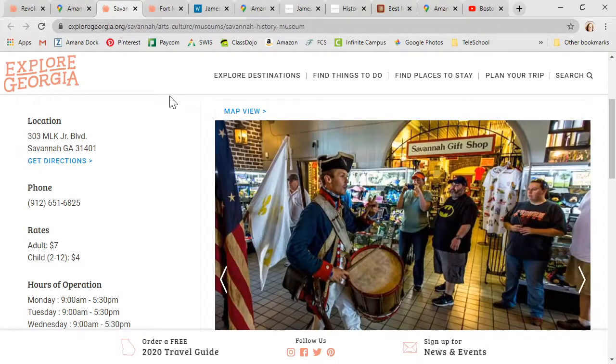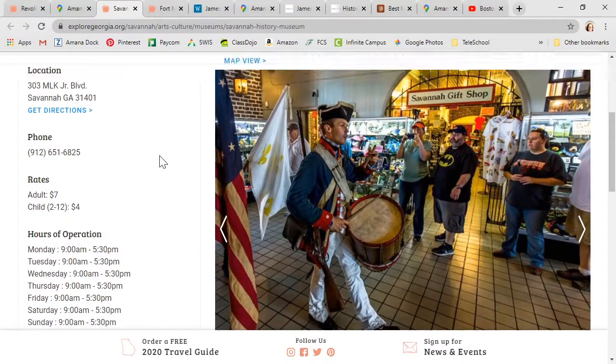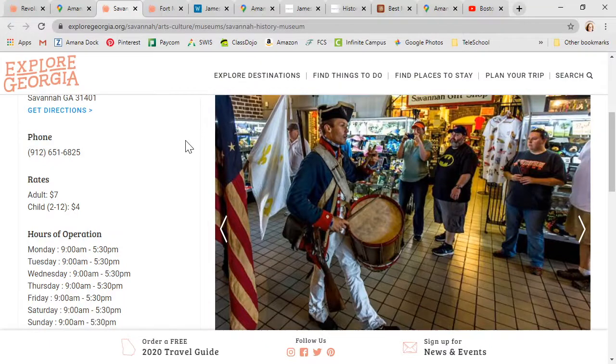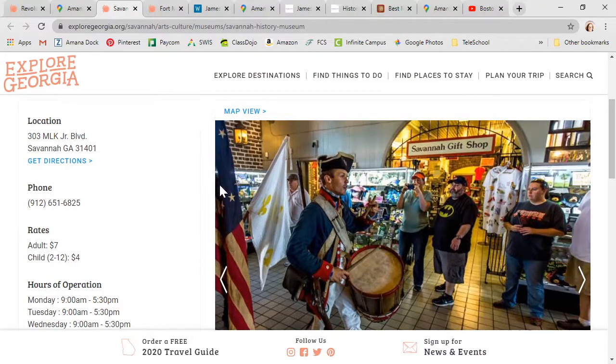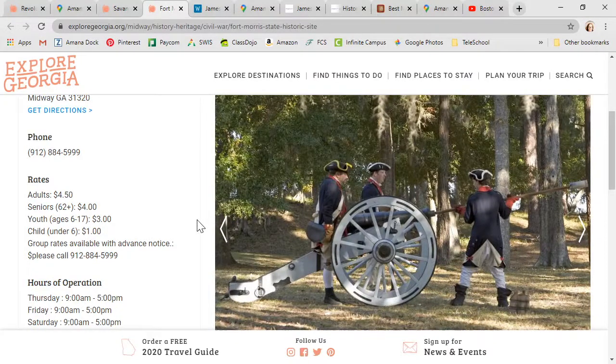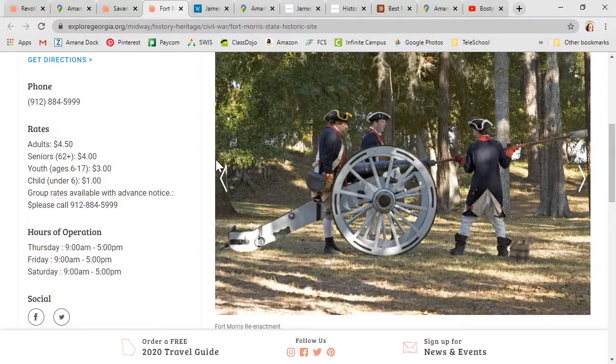So in Savannah, and this is just their shot of it, they have a museum for the American Revolution. It's very interesting to see. You've got all of this information. They've got historical replicas of the flags and things there. They've got reenactors in it. And you can also see that at Fort Morris, they have reenactors for these kinds of things.